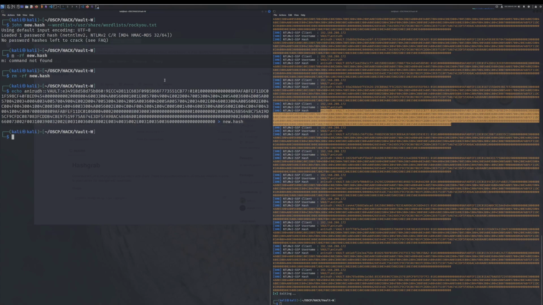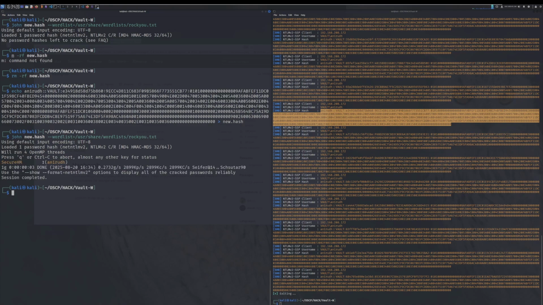There we go. Let's try again. Yeah, I think it was something like the formatting before. We get a password, secure HM.